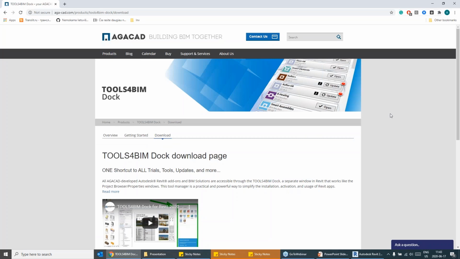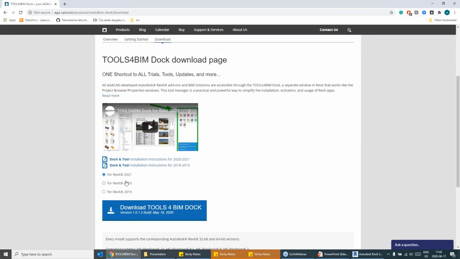But whenever you're on the web page and have loaded the dock, also check the getting started and overview tabs so you don't miss anything. And don't forget to choose the Revit version before downloading. If you switch to a different version, you will see different buttons being generated, and you can download the dock, watch the videos, and at least try our tools.